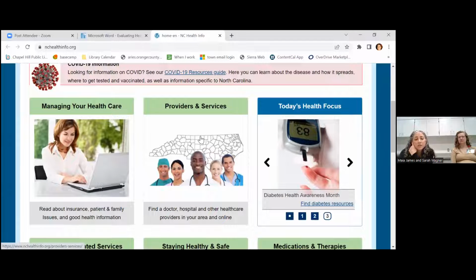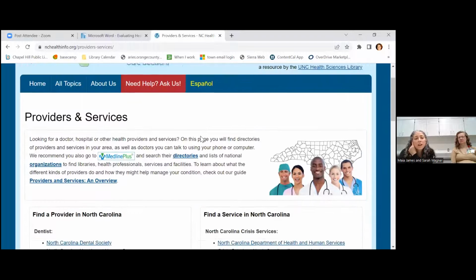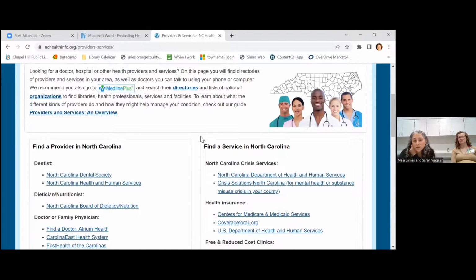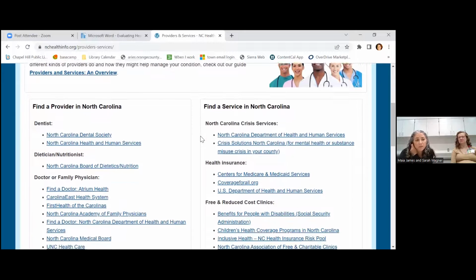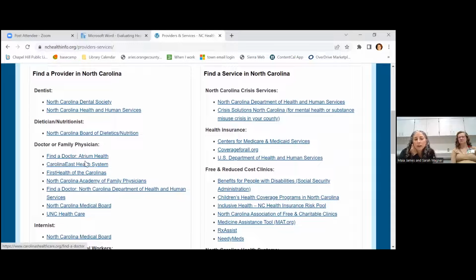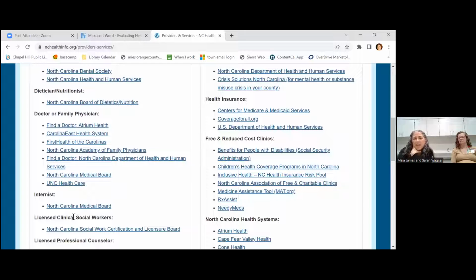This providers and services section is really helpful. If you need to find a doctor for something you haven't been seen for, and you didn't get a referral from your primary care doctor, there's a great list of physicians, and it breaks it down by the different health systems over here. So if you get seen with UNC Healthcare, you can go right into theirs. It gives you links to everything rather than you having to do Google searches and finding it. It's bringing everything right here for you.